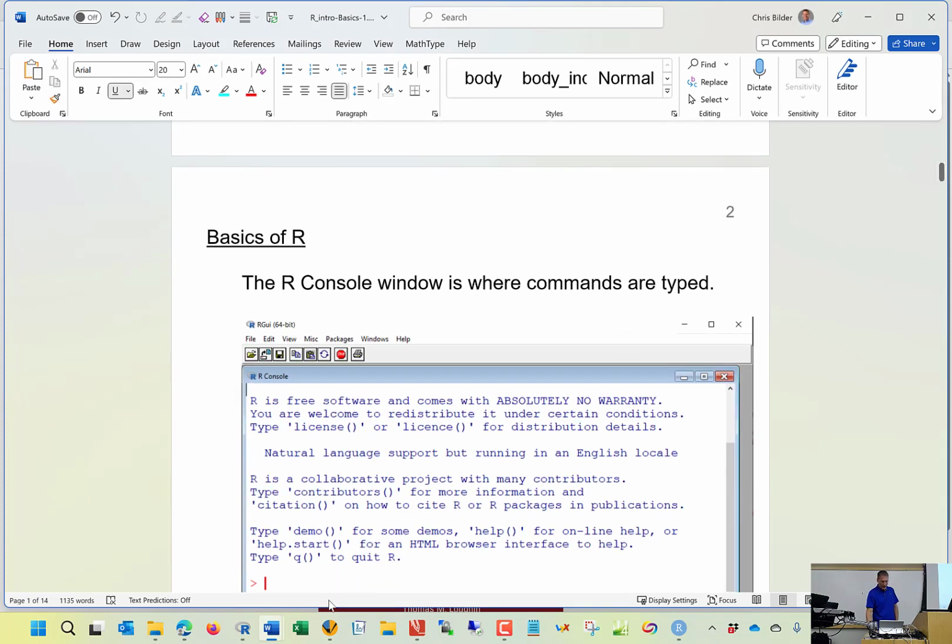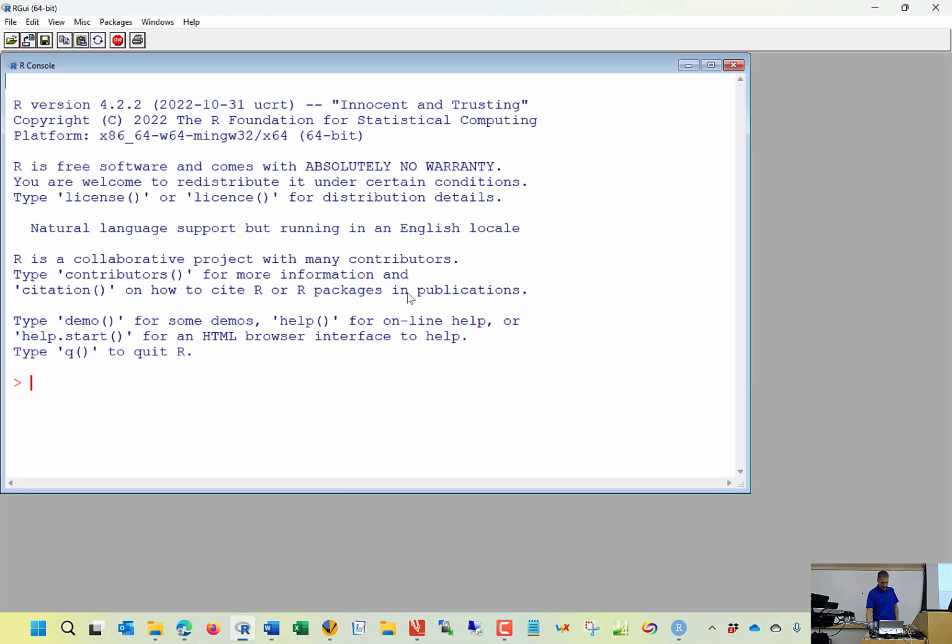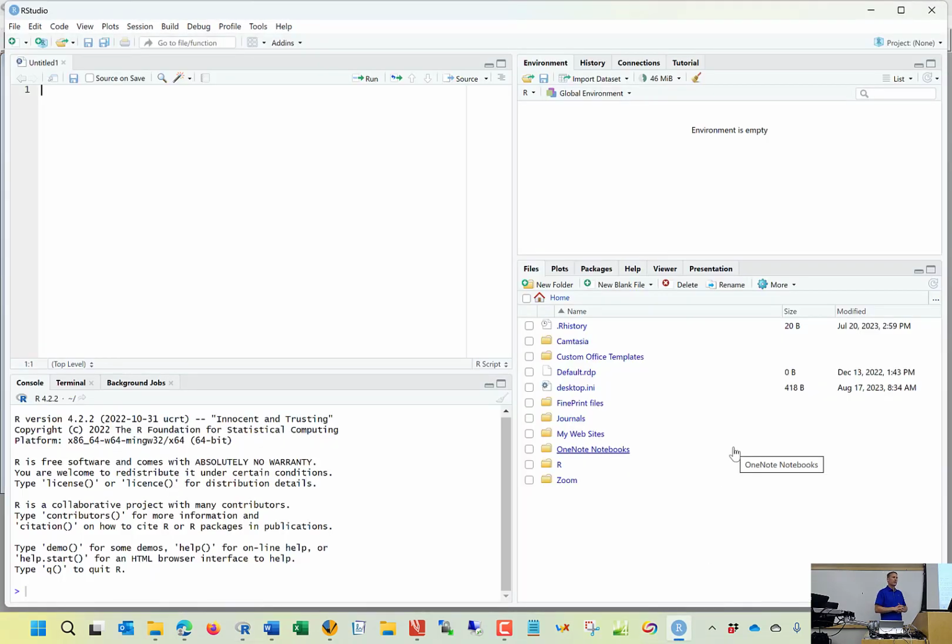So then you can open up R, and this is what it looks like when it opens. Now, this might look different for some of you who have used R before, because you might be familiar with something that looks like this.